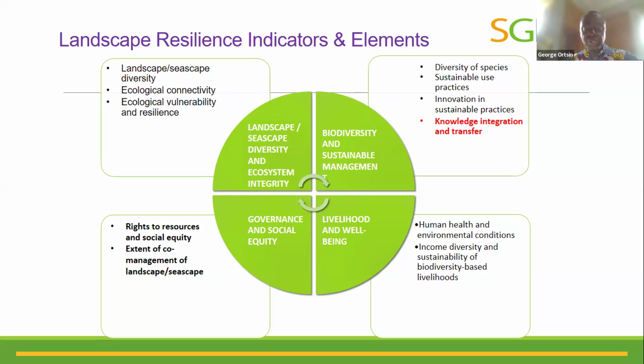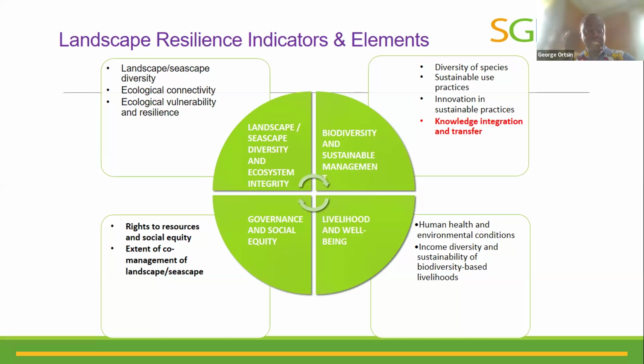Under 1 and 2, we shared it on the biodiversity and landscape management component. So you take the first component, that is the landscape and seascape diversity and ecosystem integrity. Now, how diverse is your landscape? Maybe there are some rivers, mountains, valleys. There are forest reserves, there are sacred sites, there are GSBAs, that is Globally Significant Biodiversity Areas, or traditional areas that are being conserved, or there's a national park or some wildlife. So you look at all these diversities within your landscape and where they exist. So without going to the field, you can ask the stakeholders to help you identify where all these things are when you have your base map.